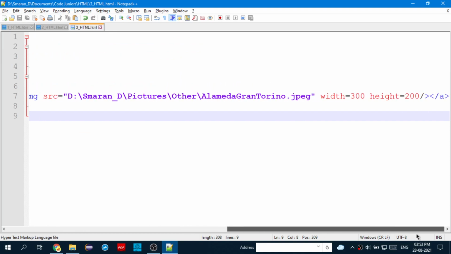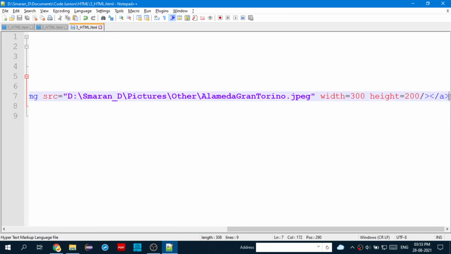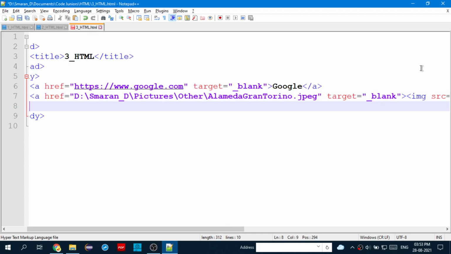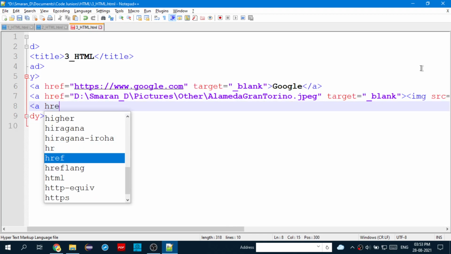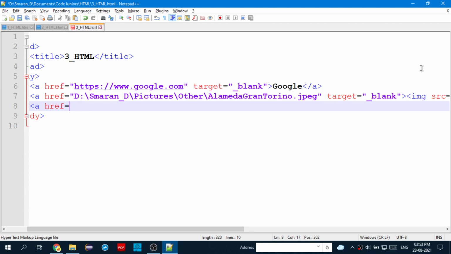Now what if we wanted to reference not images but video? We can do that as well. So href, I'll keep it blank for now. Target equals underscore blank, and then the ending tag.